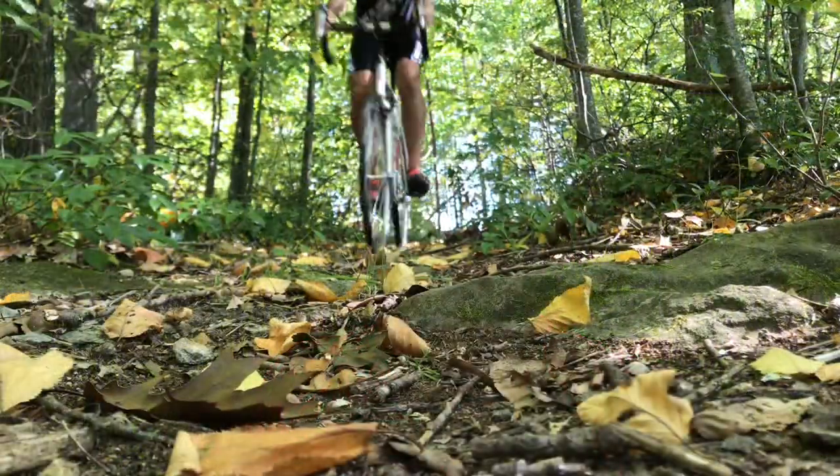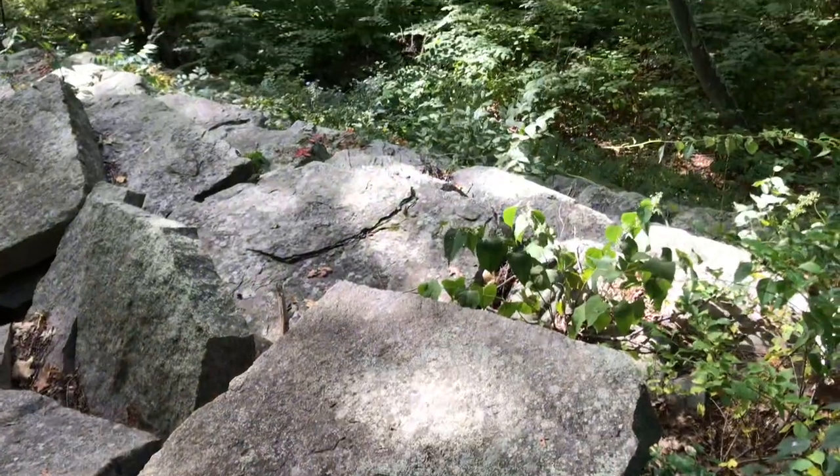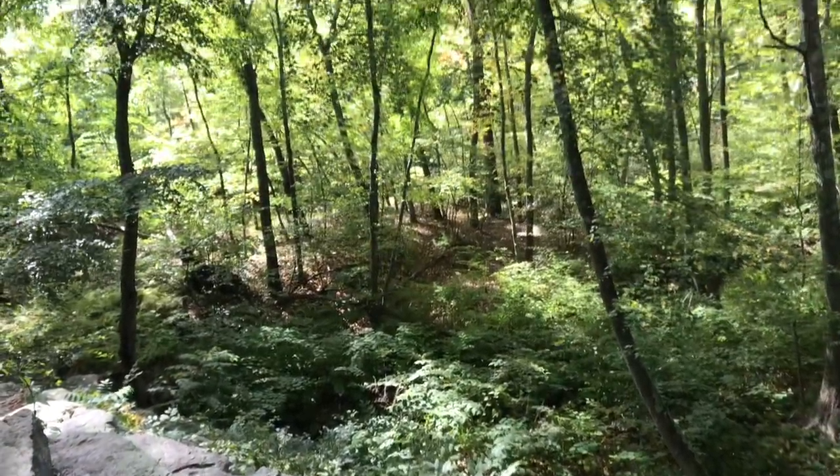You can take your dog on a leash for most of them. Just read the signs when you get there. There's usually not a 'no bicycling' sign on land trust properties. I can never quite figure that out — I don't think they promote it per se, but they don't say you can't.